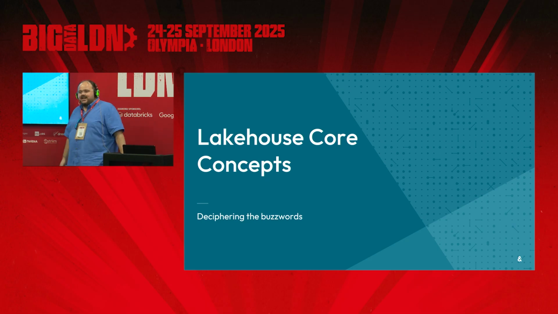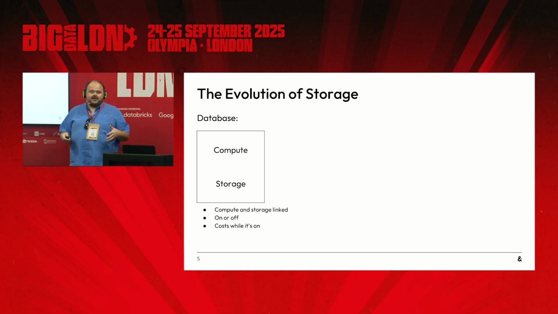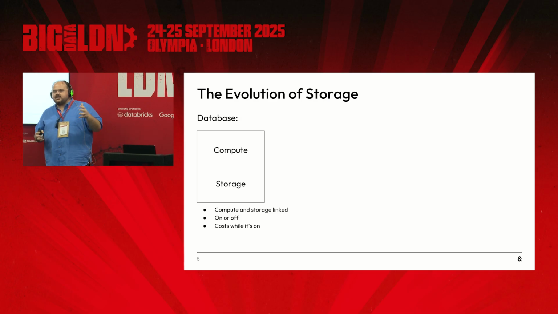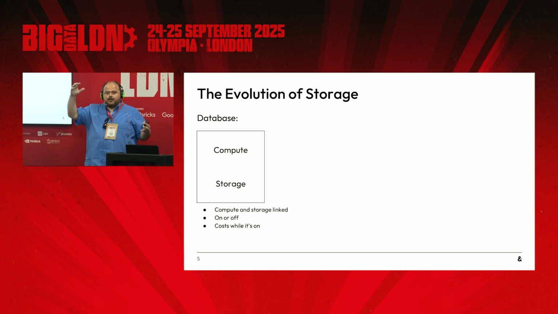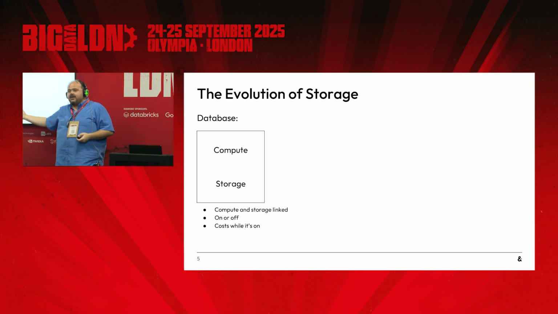Lakehouse core concepts, deciphering buzzwords. So, let's look at the basic evolution of storage. In the beginning, we all had databases, like your MySQLs, Postgres, even Oracle on-prem. You would set up your own actual computer and install that, and the resources on that box would directly reflect what you could do there. So if you wanted to do machine learning sometimes and needed a lot of compute for that, you would create a box that had a ton of overhead. But if most of the time you just need it for small querying, you would be paying for that upper level overhead at all times. So it's always on, and you're paying for it 24/7, which, as things scale, becomes problematic.